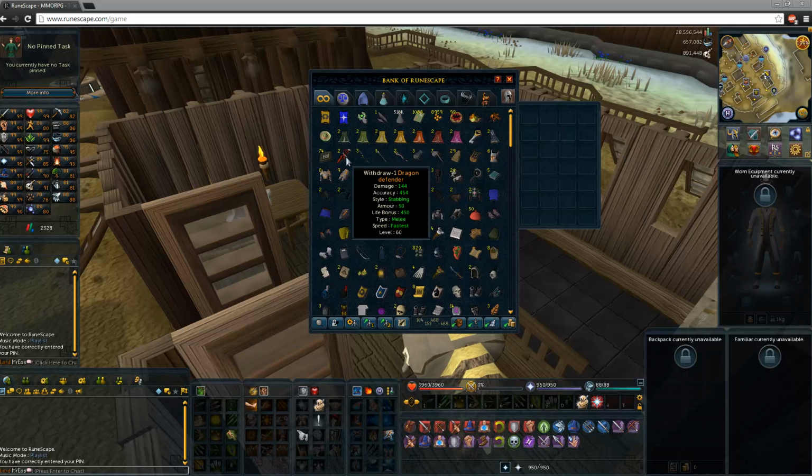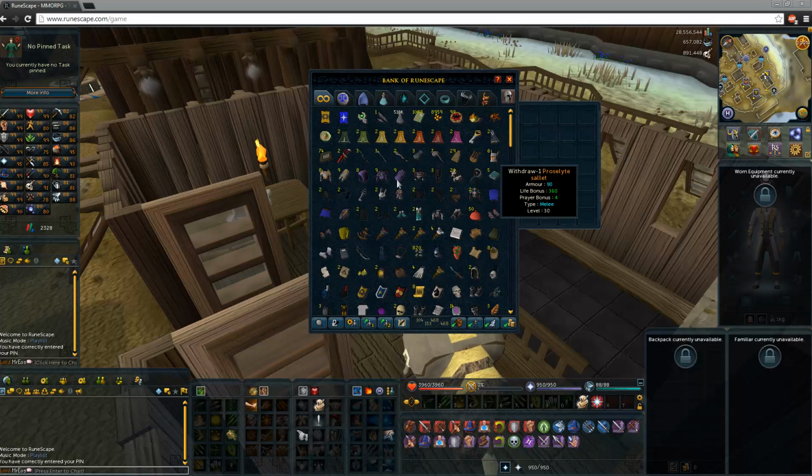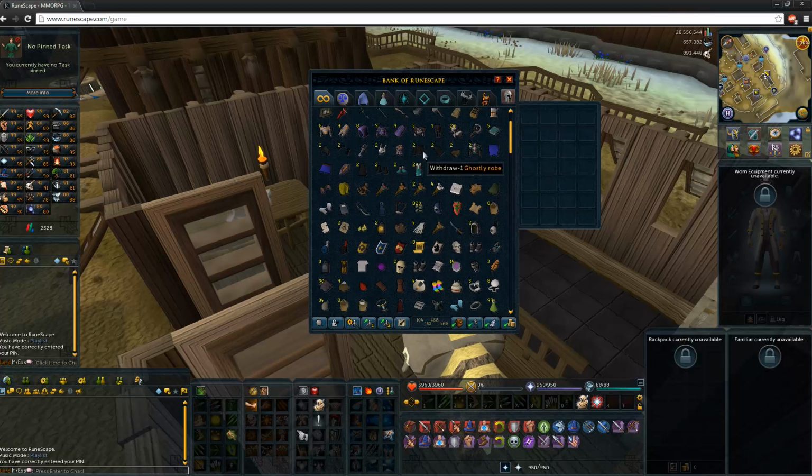Blisterwood weapons, defenders, bolts, capes, prayer armor from when it was good. I use this stuff to PK, and actually that's why I've got various sets of that armor. Ghostly robes, ancient ceremonial. Let's move these around a little bit. Oh, I've got the shorts, the blue shorts, and the blue top. I love those. Yeah, so we've got the obsidian mage helm, shield, boots, and gloves.